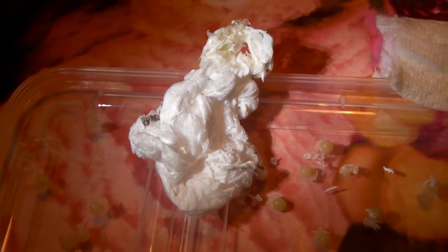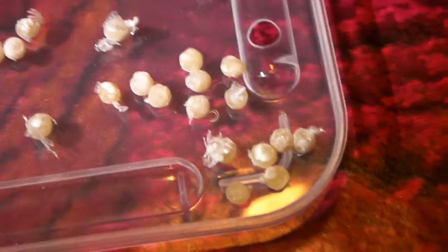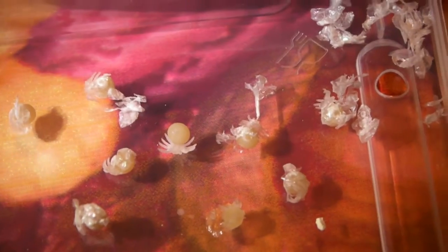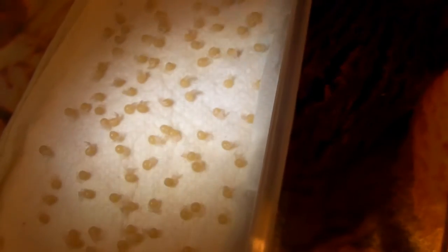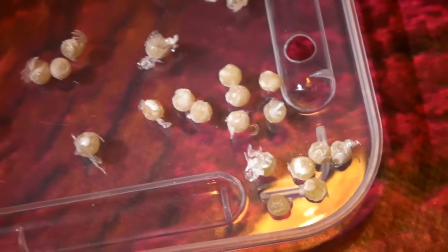I've finally got all the slings out of the egg sack and it's now empty. I've got some left on this lid that need to be put into an enclosure, and over here some eggs that were unfertilised I guess, or maybe they failed to emerge. Over here we've got some eggs with legs that have molt stuck to them — I'll try and pull those off. This container is pretty much full now — I think there's 120 in this one, and I'll fit some more into that one. I think there's 150 in total — eggs with legs that look to be healthy, and around 10 eggs that were unfertilised or just failed to emerge.